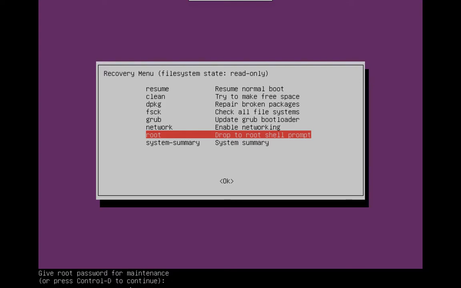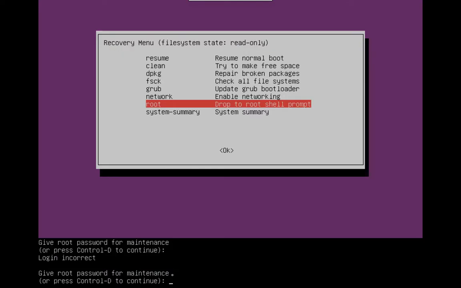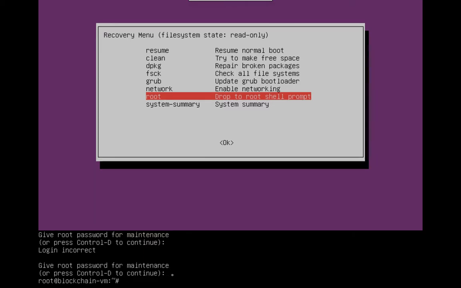On the bottom side you can see you have to give the root password for maintenance or press Control D to continue. I have my root password set, so it will be asking for the root password. If you don't have one, you just need to press enter.